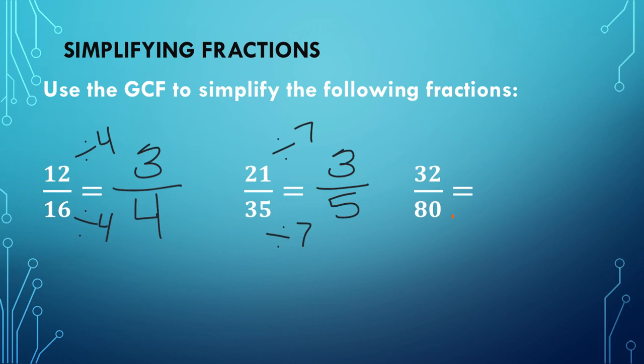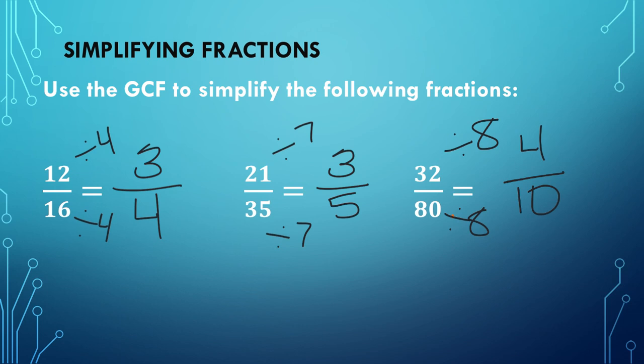All right, let's look at 32/80. Wow, that's a pretty big number, right? But we're going to get into those kinds of numbers. Let's think in our head what numbers might go in there. Maybe 4, but I believe 8 for sure. Let's try 8. There might be a bigger number, but let's just try 8 for now. 32 divided by 8 is 4, and 80 divided by 8 is 10. Does that mean I'm done? No. 4/10 is not simplified. There was maybe a greater number we could have found, but we didn't right away.